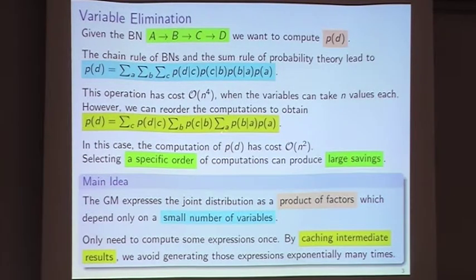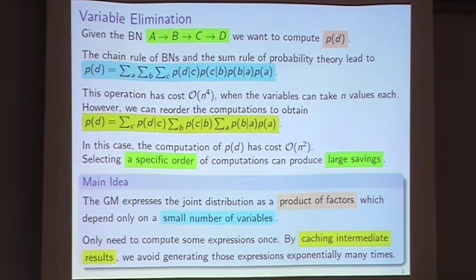We select the first variable to be summed out, A, and what we are going to do is just group together only those factors that depend on the variable that we are going to sum out. In this case, this factor and this other factor. We multiply them together and we get an additional factor, which is going to be a function of these two random variables, A and B. Then we sum out A in that factor, and we get a new factor that only depends on the variable B.